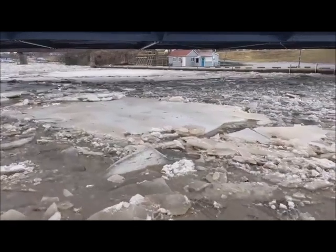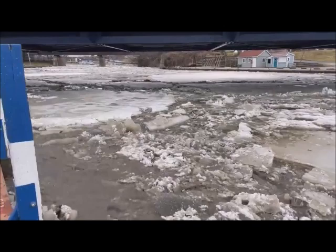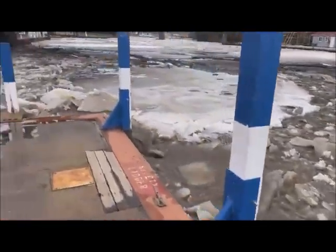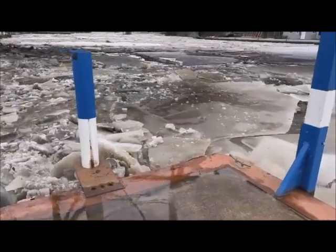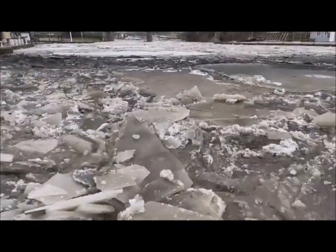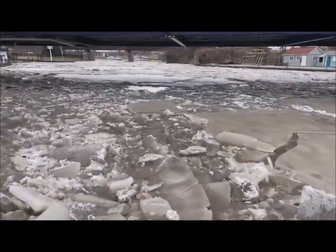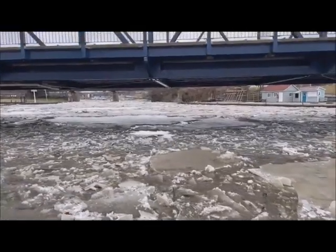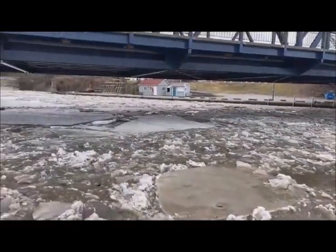The water was moving along pretty well underneath the surface, and just in the last couple of minutes this first ice moves. Giant slabs of ice coming through now. Some of these things look like they're only a couple inches thick, others look like they're about five or six inches.